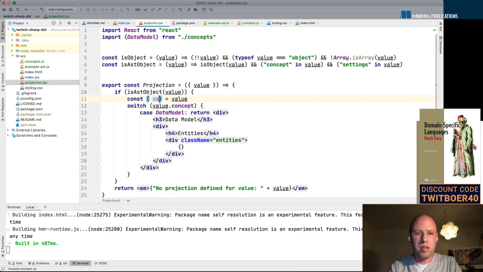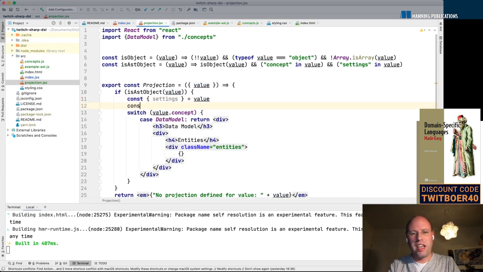I do this in case you never have seen this. This is called destructuring. So essentially it does exactly the same thing as this. And in fact, IntelliJ recognizes that. But I like this syntax much better, and we're in fact also using it here because this is also destructuring.